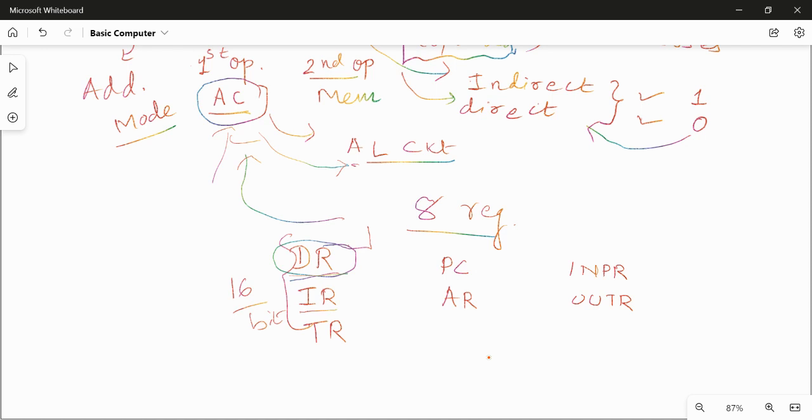So, as the name suggests, this is an instruction register, and it is used to store instructions which are to be executed in the next clock cycle. For example, you want to perform the addition operation on the content of AC and a memory word. For that, the basic computer has one instruction named add.